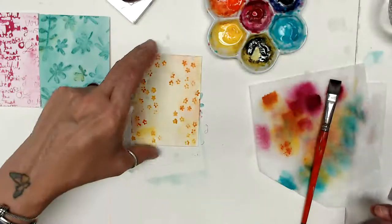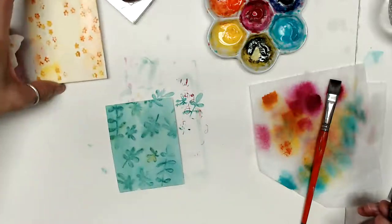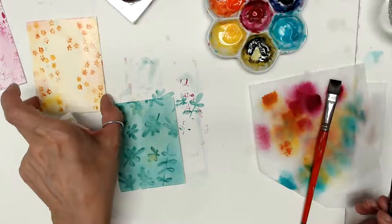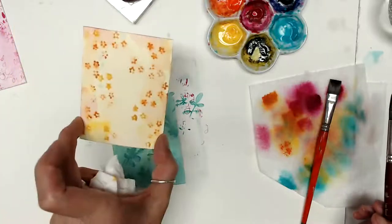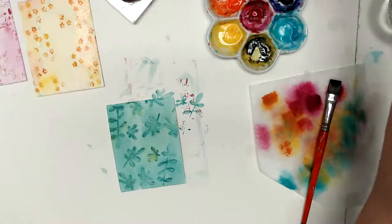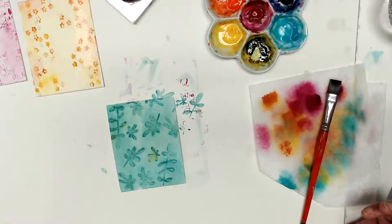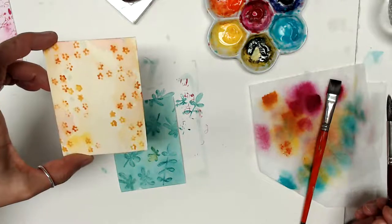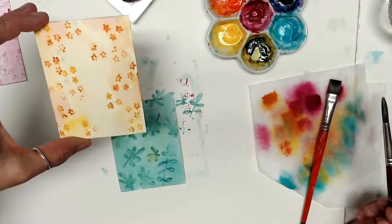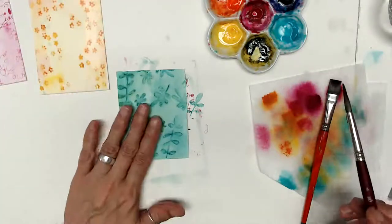Well, I'm going to set this aside too, because I think I'm going to do a little bit more mark making on that one. And I don't know, it can come together, but I really don't like the colors, but it definitely just needs a little more layering. And I might put another stamp in there, because sometimes they'll just flow together so much quicker and more easily. And then sometimes you just do one thing, like put down the color maybe that you don't really like, and then you have to fuss with it or struggle with it a little bit more.